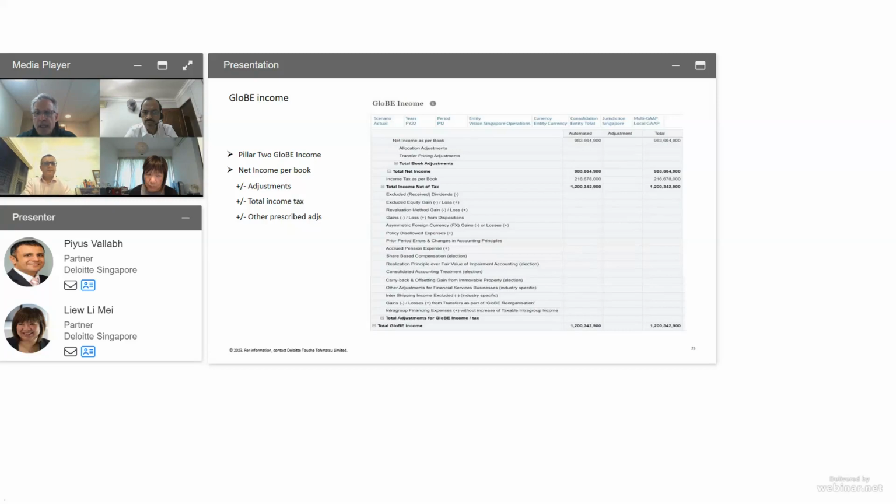In this form, you can make adjustments to these automated amounts. Those adjustments can be manual. They could be uploaded into the application using our Excel add-in. And you can modify those calculated amounts as well. A list of adjustments is included in this form. These are primarily prescribed adjustments from the OECD, and down towards the bottom you have elections as well. So this form will calculate total globe income, and that'll be used in the ETR calculation. Next slide, please.